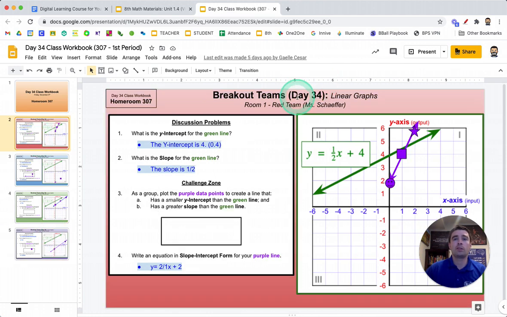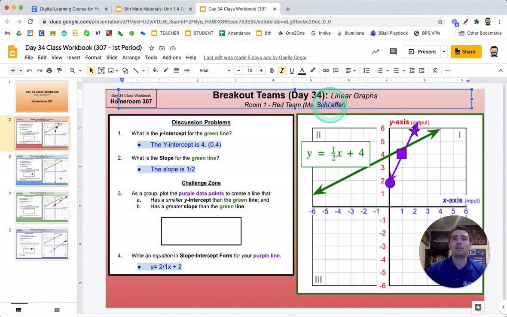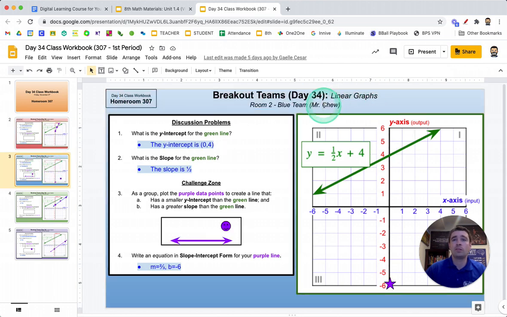So any students who show up with our City Year member, who's usually Miss Custodio, but that day it happened to be Miss Schaefer who was filling in for us, they know with City Year being in red jackets, they're always on the red team. We're looking for that first slide, the red slide. And after a couple days, it's great. Students know, oh, the blue team is always Mr. Chu, who's fantastic and works with 2 of our classes each day.